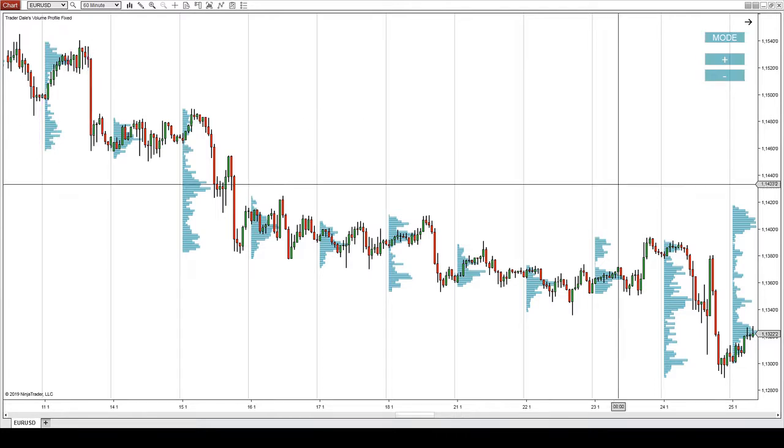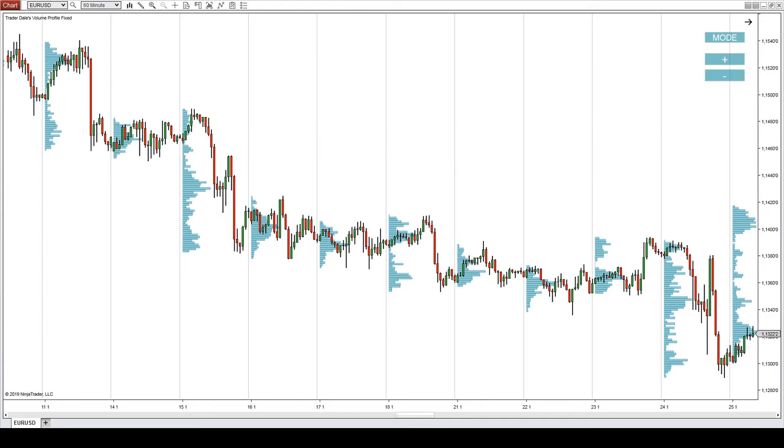So you can see that there is a trend behavior and a thin profile. What happens after a trend is a rotation. This is a D-shaped profile. What is next is another thin profile, which is a sign of trend development. And after a trend, as usual, there's a rotation with D-shaped profiles. So you have a D-shaped profile in here, also in here.